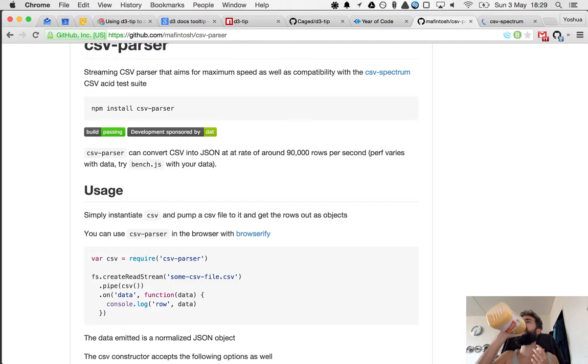And that should work perfectly. Oh my god, CSV-spectrum. I love these silly tests, these generic components that make other things a lot more stable.